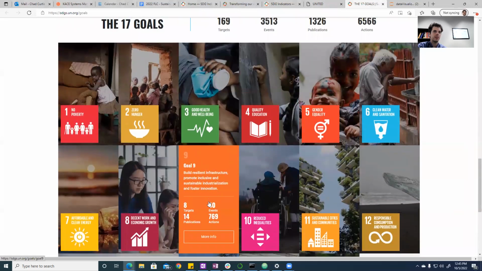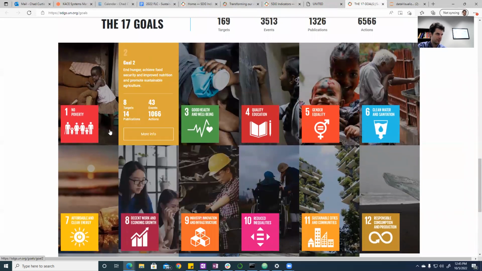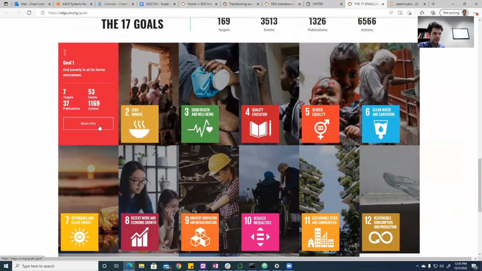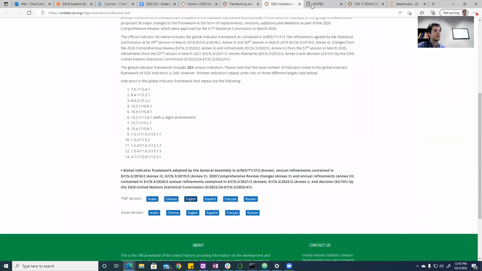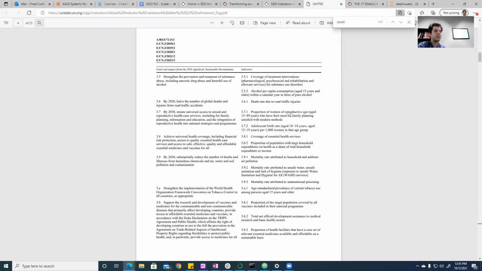But there are other ones that are related to social issues. For instance, number 1, no poverty, and poverty in all its forms everywhere. That sounds very broad. All of these goals are broad, and in order to measure them, they have to measure multiple indicators, things that contribute to these. So those are listed as well. If you go onto the website, I've found this summary. It tells you all of the sub goals of each main goal and the indicators used to measure those. These indicators are actually what we have data on available through the UN. And these are what we're going to visualize.